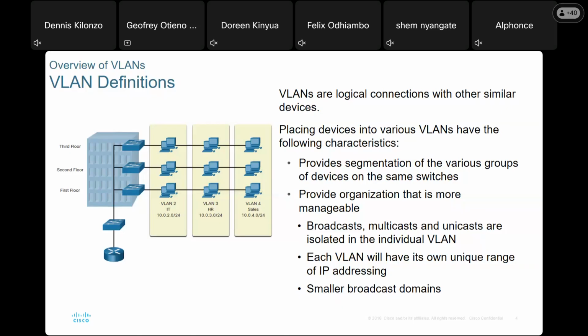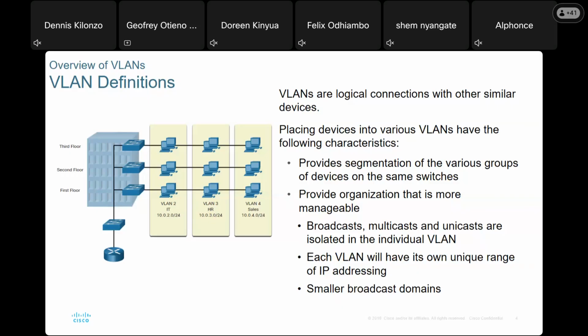Then what we know with VLANs is that a VLAN creates its own subnet, meaning each VLAN that you have created must have a unique ID. Then also there is the kind of domain that will be created. Remember, by default, all the switches have VLAN 1, so all the ports that are connected belong to VLAN 1.